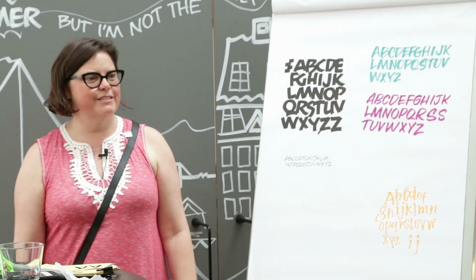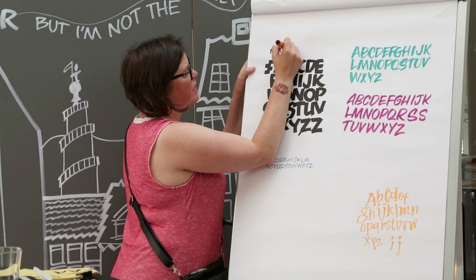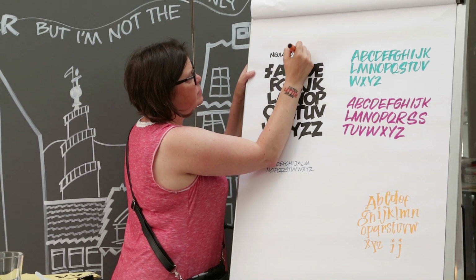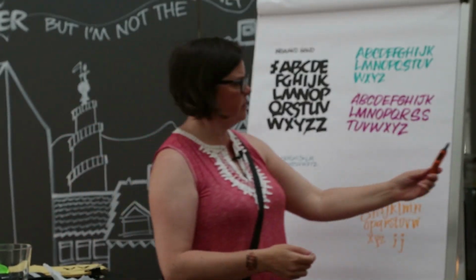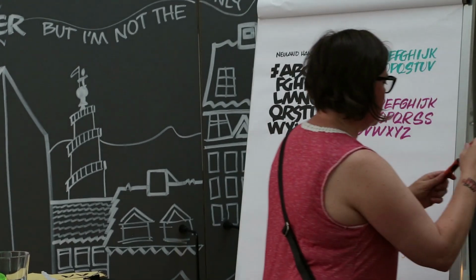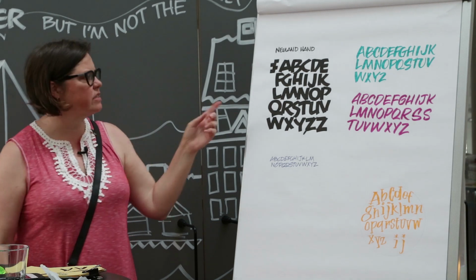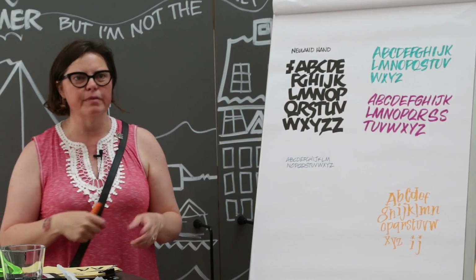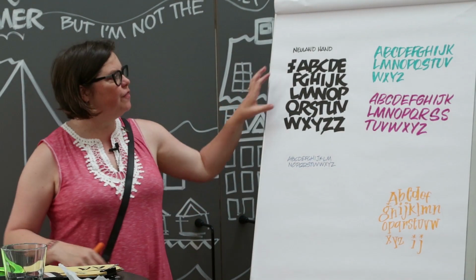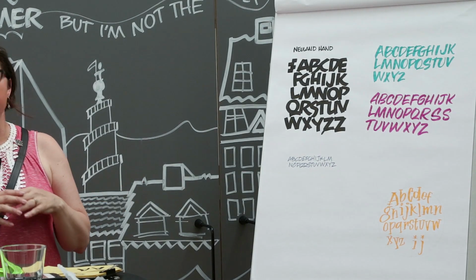Okay, so this one here is called Nolan Hand, and this is one that you can learn free. It's not named after this company, even though Nolan makes great products. It was actually created by Rudolf Koch, and the way that he made this lettering style is he cut the letters out of tin with tin snips. So he didn't draw them, he didn't use a pen. So this looks very different than his originals, but what's wonderful about Nolan Hand is that you can find your own style in it. There's so many different variations.